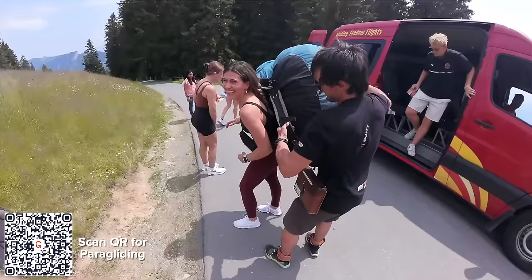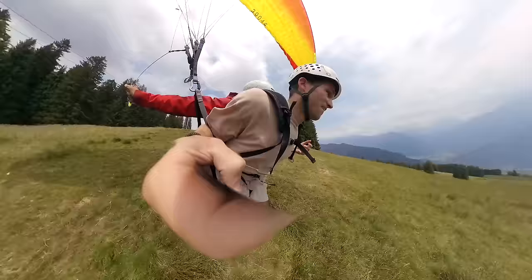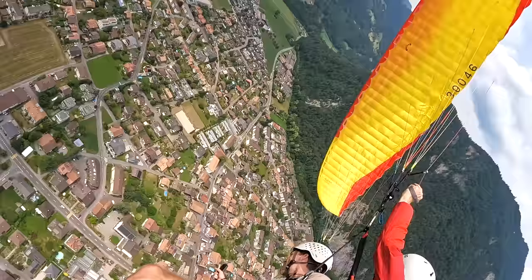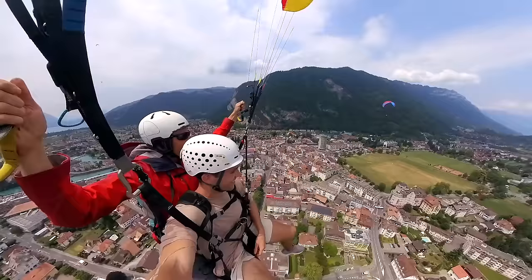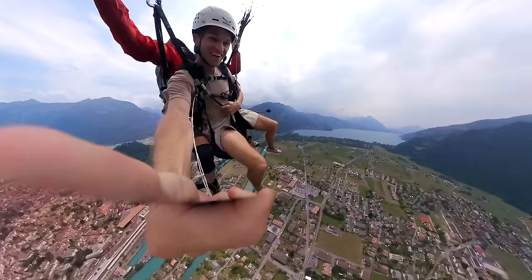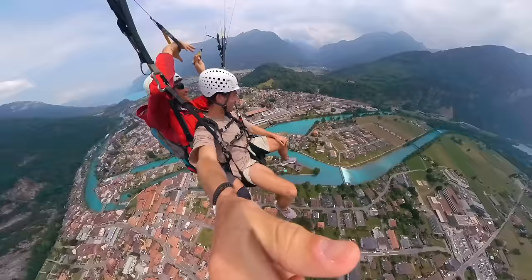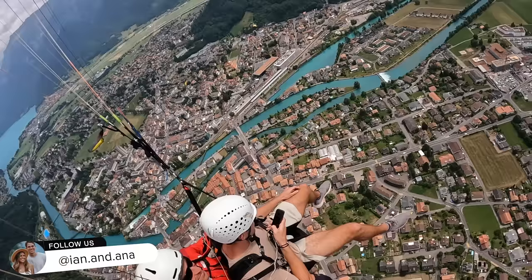After your safety speech you start strapping in with your pilot on the side of a hill. Once you're in the air it's a very calm ride with stunning 360-degree views. Your pilot will ask if you want to go wild — and of course we said yes. Suddenly the pilot starts twisting and turning and it felt like a crazy roller coaster. We met a group of college kids who had a little too much to drink the night before and they threw up spinning in the air. One of my favorite parts was passing right over the city center of Interlaken watching the bright blue river rushing right below your legs.